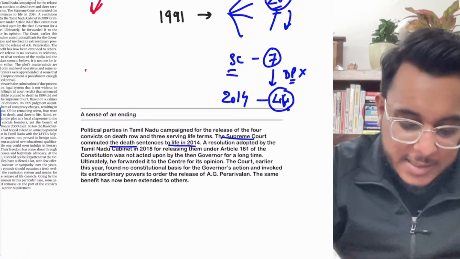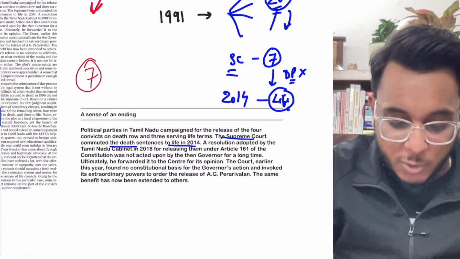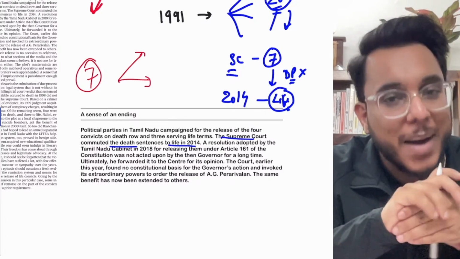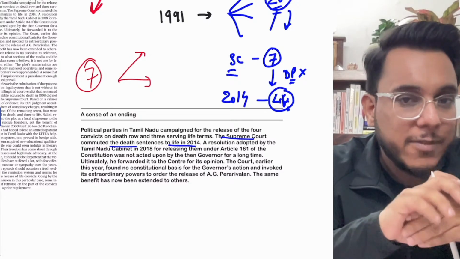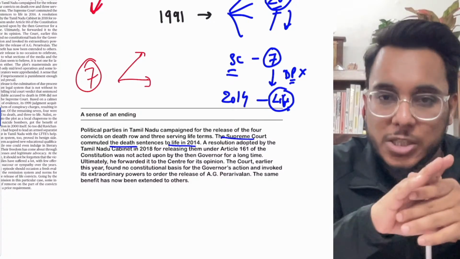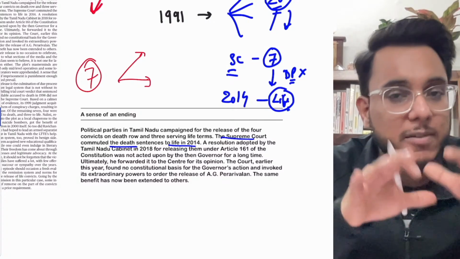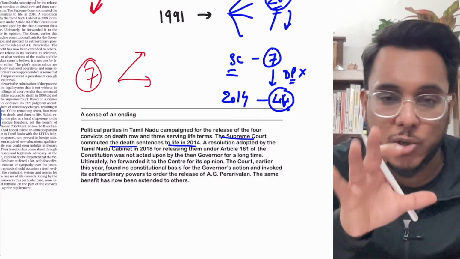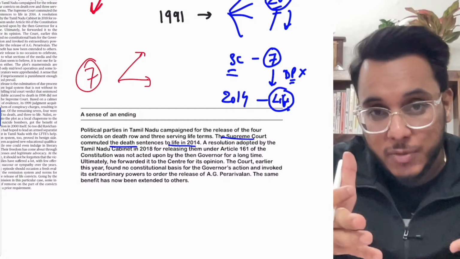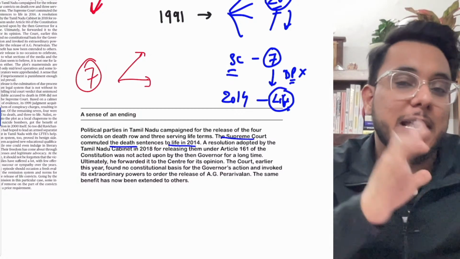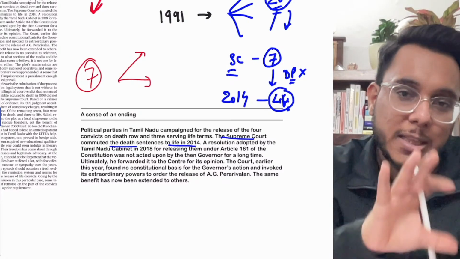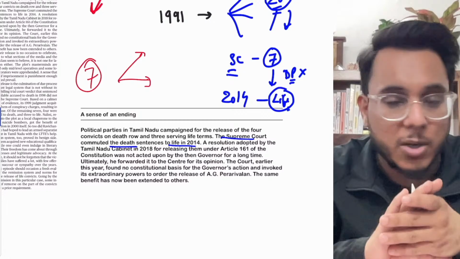These 7 people who were in jail applied to the Governor of Tamil Nadu for a pardon. They had spent more than 30 years in jail. They said they were not the masterminds in the assassination of the former Prime Minister, rather they were used as accomplices, and many of them said they did not even know that they were becoming accomplices. So they argued that they should be given a pardon. They applied to the Governor of Tamil Nadu.